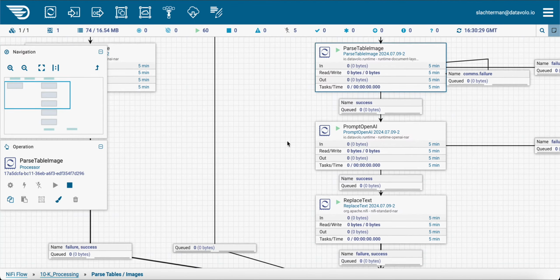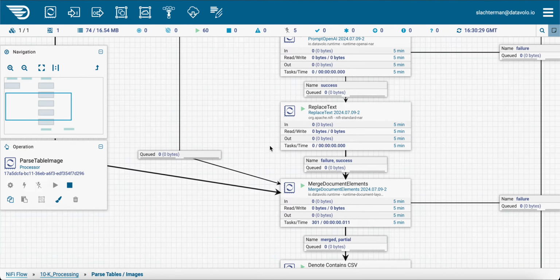Excellent. Once we have done this, we're now in a good position to merge everything back together. So Datavolo has extracted these different components of the document, used the right ML services to derive and extract the right content and context, and now we're merging all of those different pieces back together into a single representation. So that's very powerful. Our JSON that we're using behind the scenes to capture the nature of this document has now been fully populated with the right table structure and the right image descriptions.